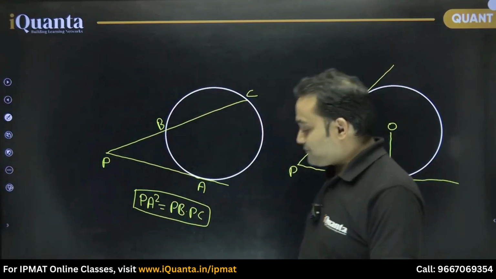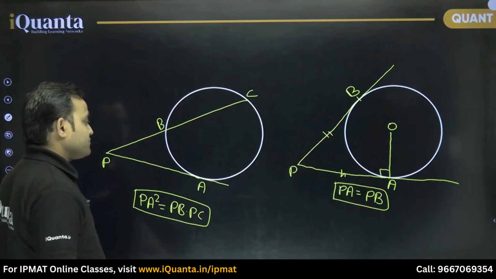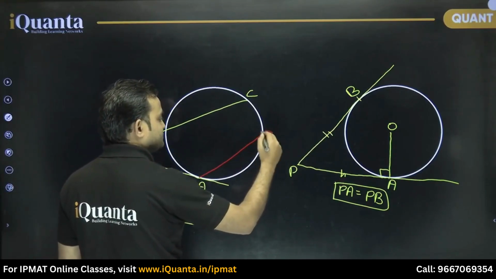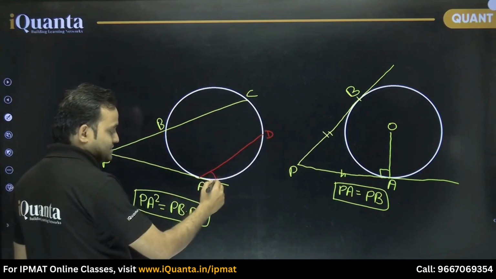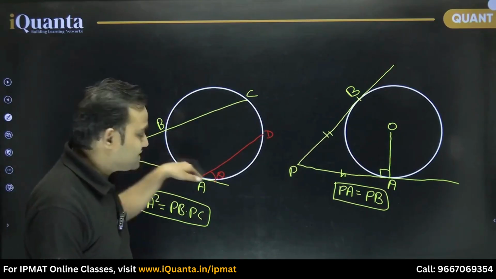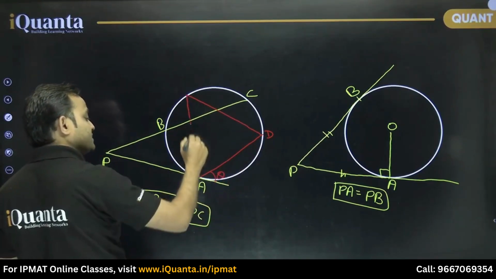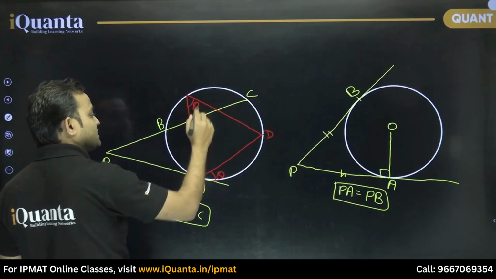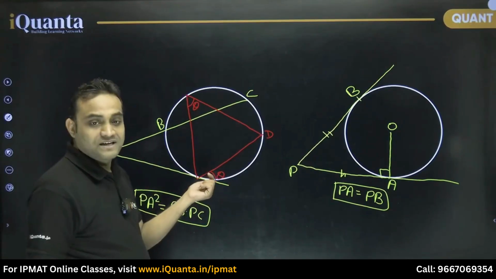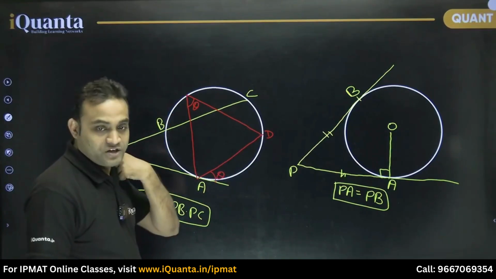Okay. Apart from this, what else do we know about tangent? So let's take a chord, something AD. Okay, then there must be some angle. This angle is theta. Then we can say that the angle made by the same chord with the tangent is equal to the angle made by this chord on the circumference, meaning this angle will also be theta. If the angle made by AD with the tangent is theta, then the angle made by chord AD on the circumference will also be theta.